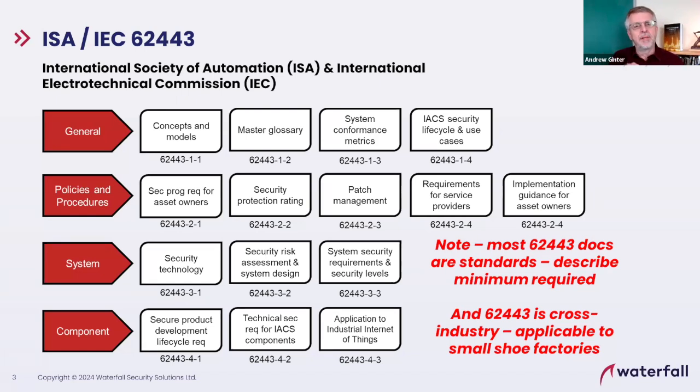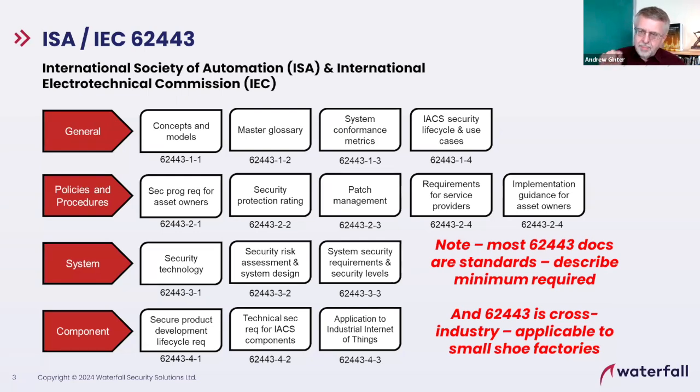If you become a member of the International Society for Automation, you can get access to a lot of these. It depends on the copyright. Did the copyright start with the ISA and get handed off to the IEC, or did the IEC revise a version of the standard on their own and publish it, so that they own the copyright? It depends, but you can get access to a lot of these with an ISA membership.